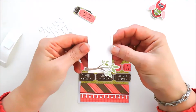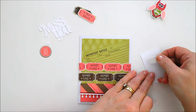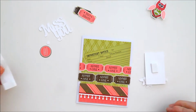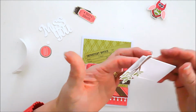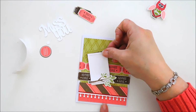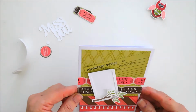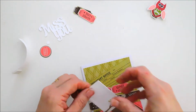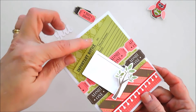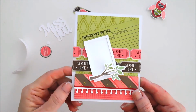We're going to go ahead and take our photo frame, flip this around, and then we're just going to add one foam square. And then this is going to go, because it's at an angle, right below important notice. So use your important notice kind of as a guideline, and then angle it at that angle.